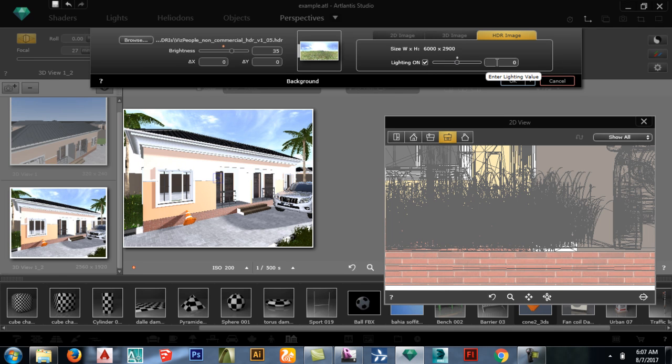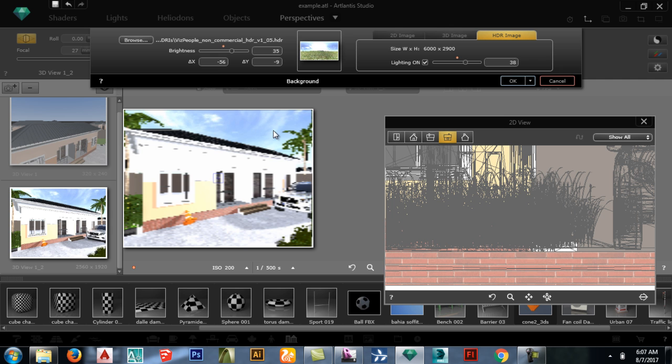And I can set it to maybe 39 or so. Actually not too much, but it might come out clearer later. And I can pan this to where the sun actually is.